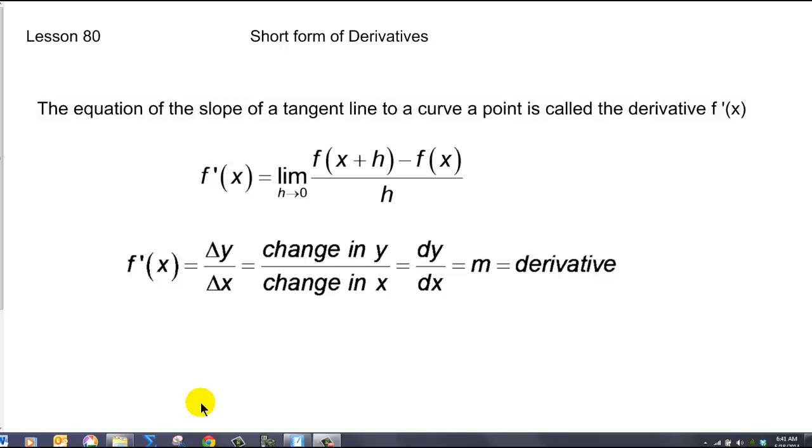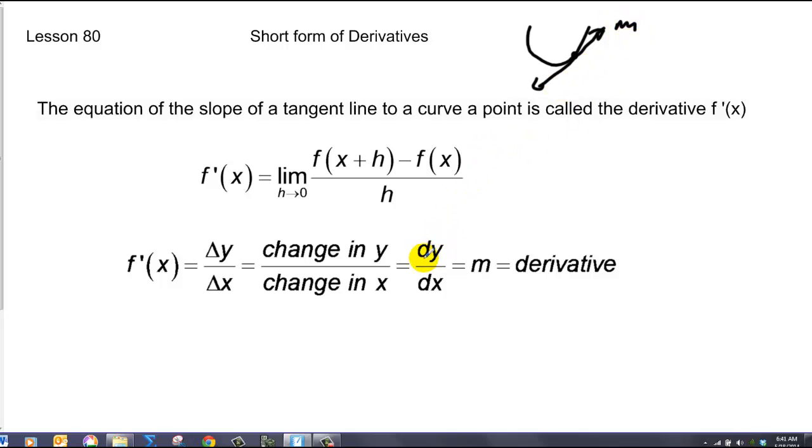So today we're going to jump back a little bit and talk about derivatives. If we remember what a derivative is, it's basically the slope of a tangent to a curve at a single point. So if my curve is a parabola and I have a point here and a line tangent, the derivative is just the slope of that tangent line at that specific point.